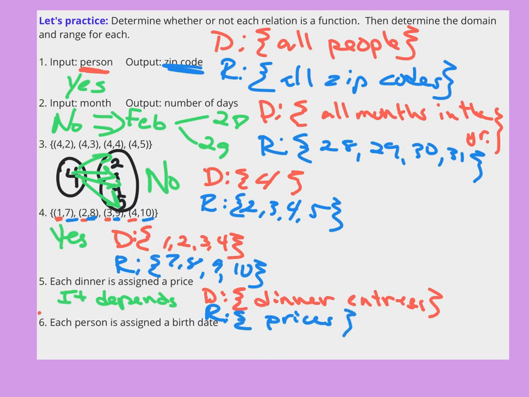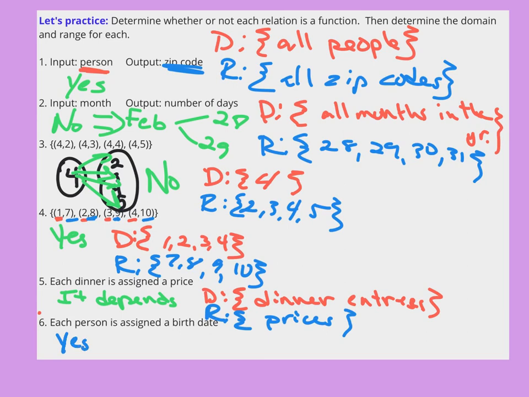Let's look at one last example here. This last example again is one that's in words. It says each person is assigned a birth date. So if we were to interview people and ask them for a birth date, would they give us just one particular date? Has anybody been born on 2 separate days? Typically when we are born, the doctor will assign the time and date of birth. So because of that, each person will have exactly one birth date. And we can say that yes, this is going to represent a function.